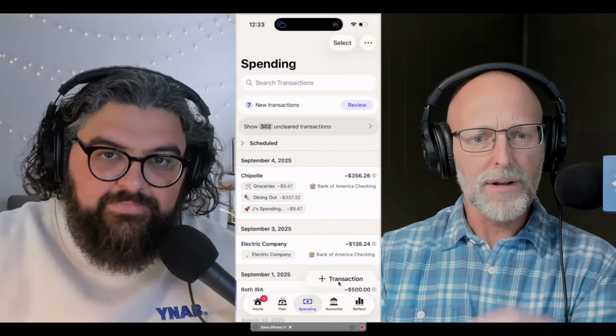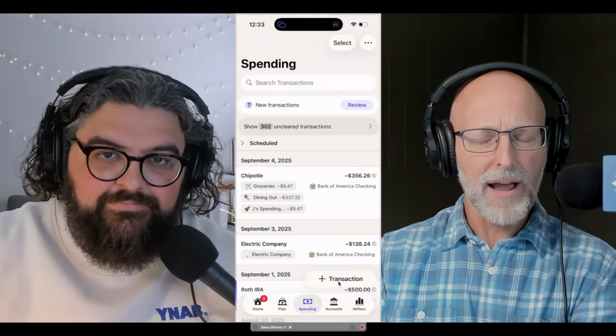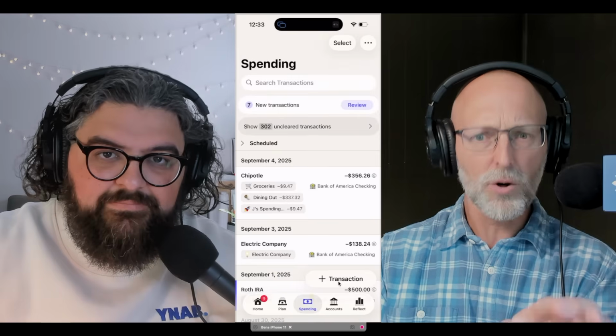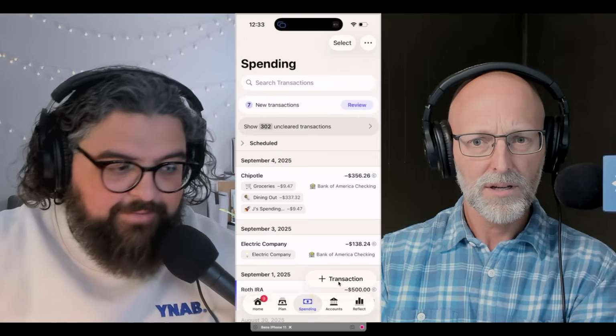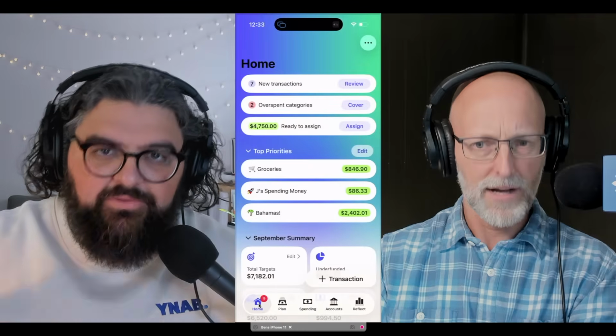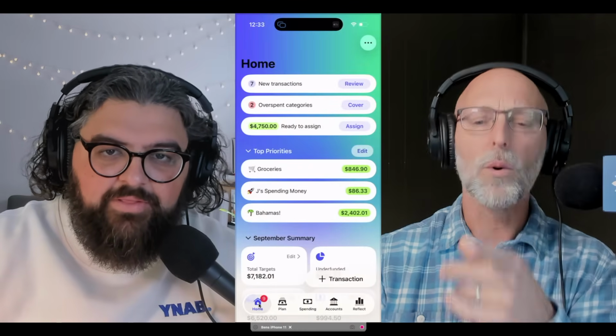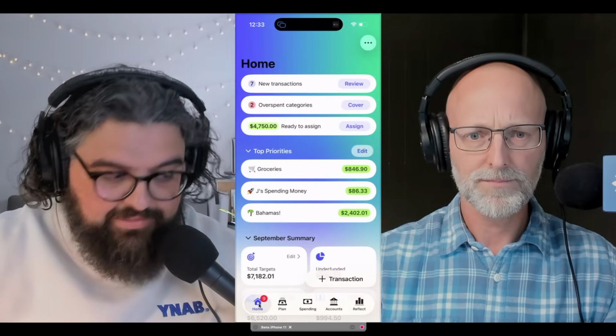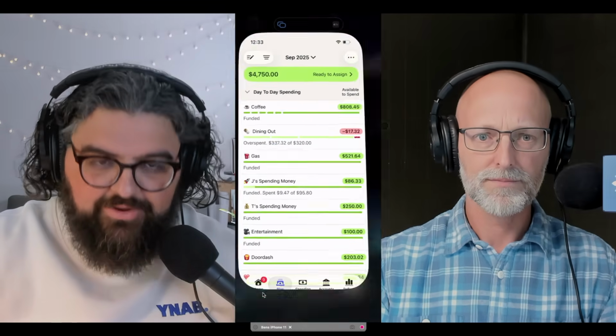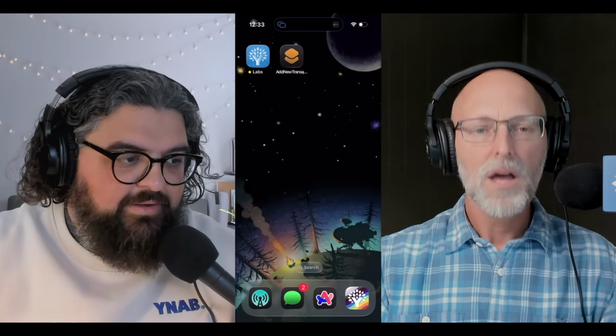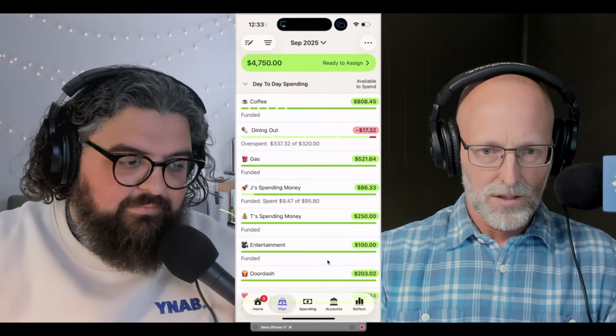Ben, question for you. When you open up the app, I honestly don't know this, does it always go to the home tab? If you open it up from scratch, like if it's closed, it'll always go to the home tab. But if you go to plan, for example, and come out, and it's still running in the background, when you open it up, it'll go back to where you were before.